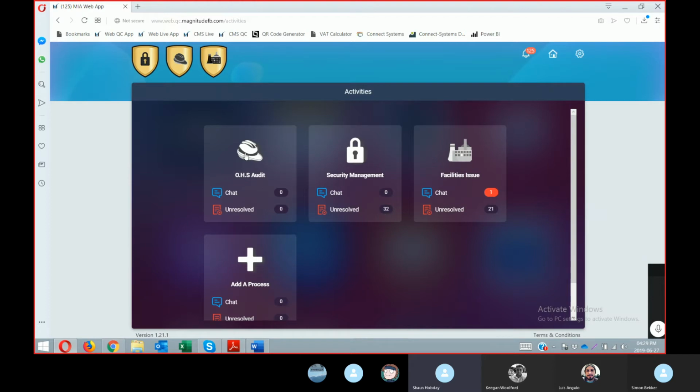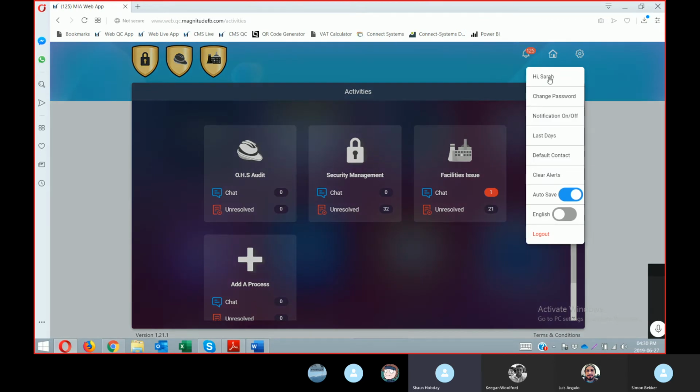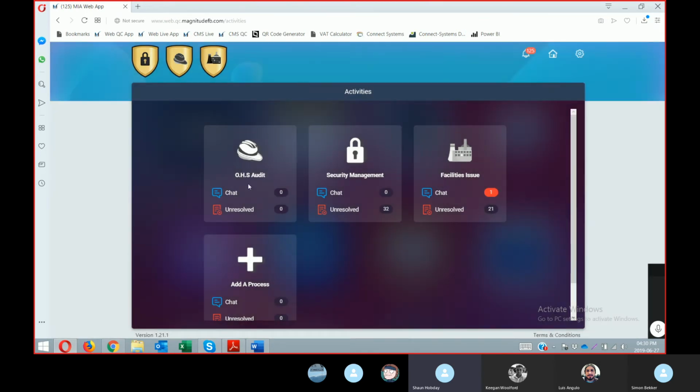I'm going to start off this OHS audit. In order to start any type of activity, I'll give you an idea of the type of activity based on what I said at the very beginning of our session, being that we've got a capture type and a feedback type. This one that we're doing now is a capture type, because the initial point of information gathering takes place within the app itself. In other words, Sarah had to have a username and password in order to log in. This is a capture type process that we're going to be going through, okay? Or what we like to refer to as an in-app initiator process.